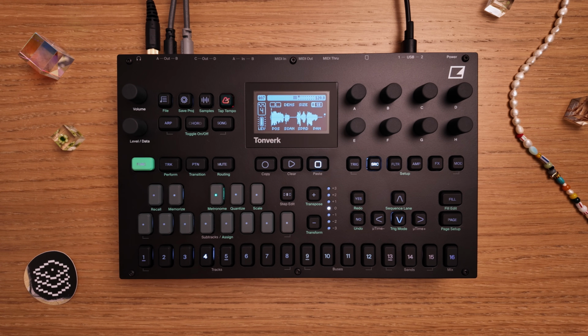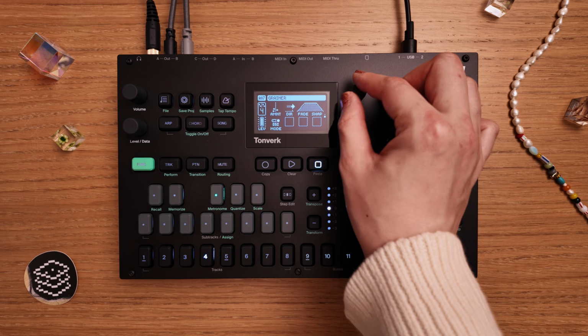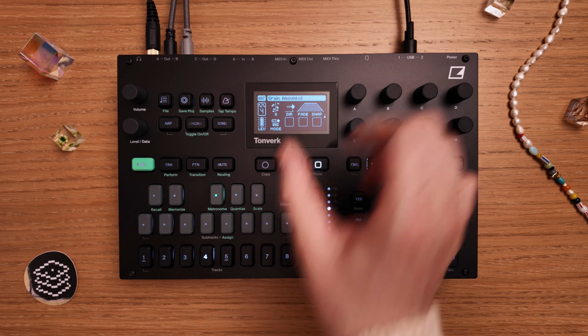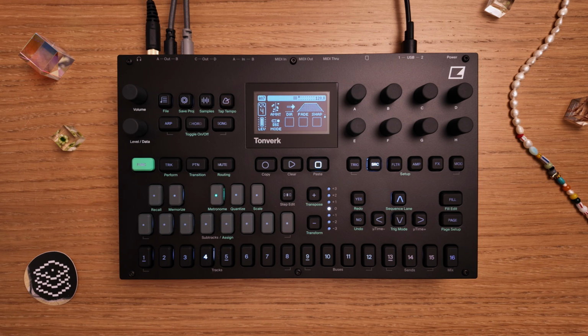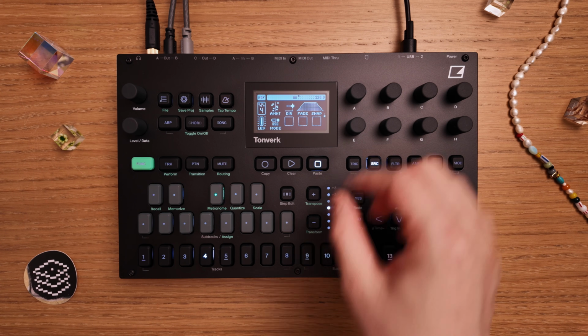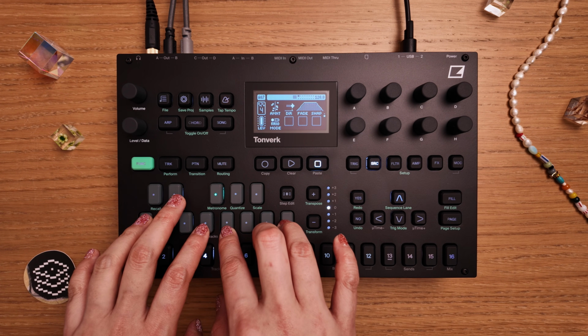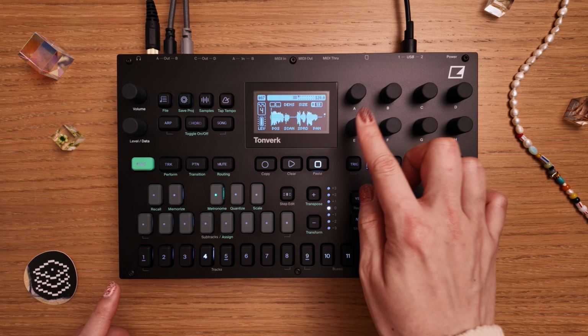Now, moving on, grain amount on the second page sets how many grains play simultaneously, with up to 8 grains per voice. Granular is 8-voice polyphonic, so with a high grain amount, we can create thick, layered sounds. Grains start from the point set by position.